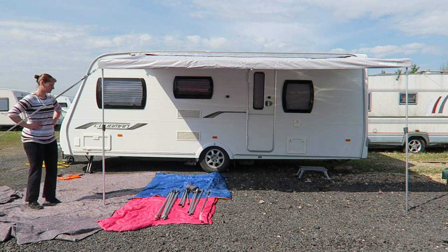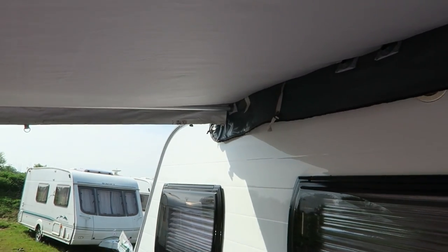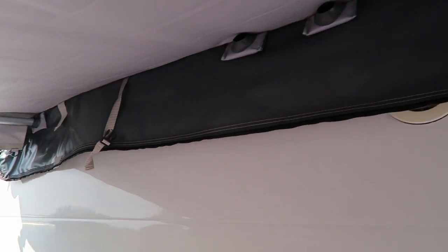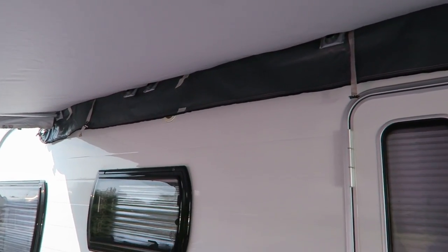Obviously for UK use we want to make sure we've got a bit of weather protection, so we've got the sides to go on and the rest of the poles to put in place. Here we are inside - as you can see each one of the poles has its own little socket in place. We're going to fit the rest of the poles in and put some tension on this roof.